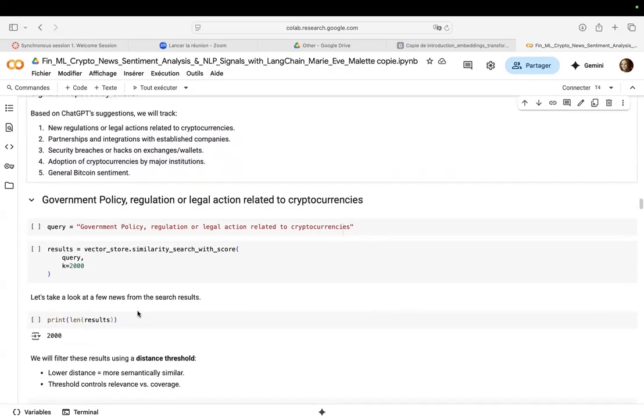So what we want to do is to design a query for each of those topics. And then for each of those queries, we're going to have 3 different signals: positive, neutral, and negative. And then we want to basically see, is there a pattern between those signals and the price of the asset?